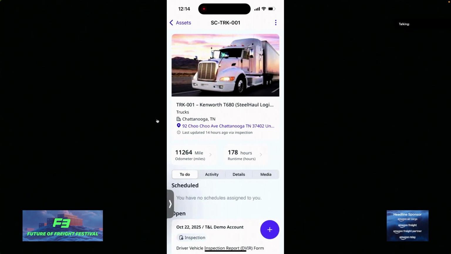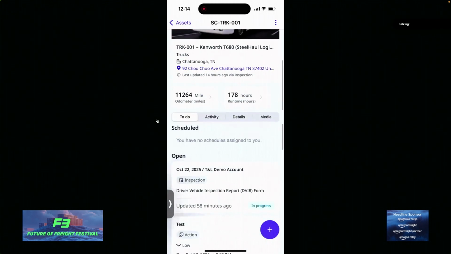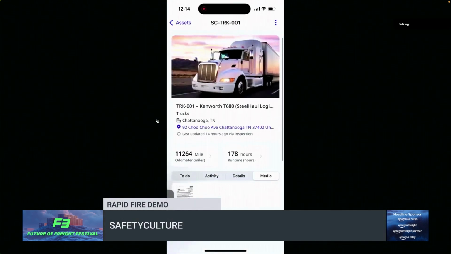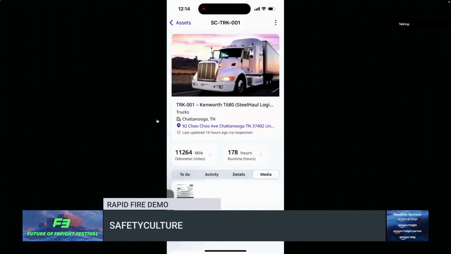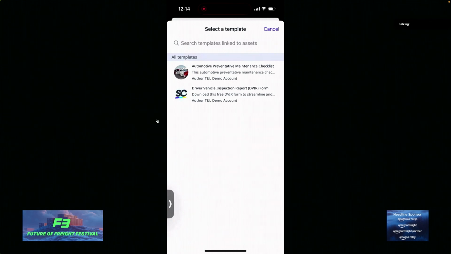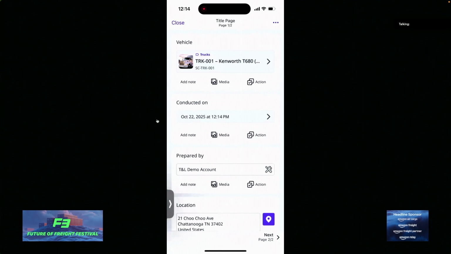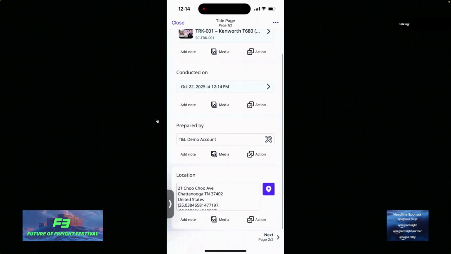From here, you see all the information that's located on that vehicle when I'm getting ready to go out and do my job. I can see open activity. I can see any media associated, including documents we've attached. And I can go ahead and start my inspection by just clicking this plus button and hitting start audit. You'll see I have two inspections attached there. One is the DVIR form that I just referenced. I'll go ahead and select that, and automatically it's going to pre-fill a lot of information as the user begins their process, including longitude, latitude, the asset, and so much more.